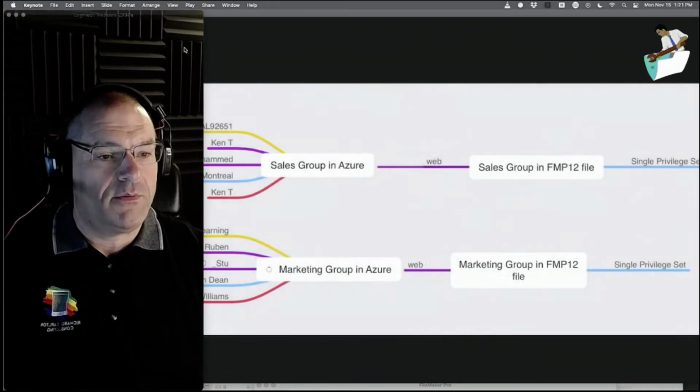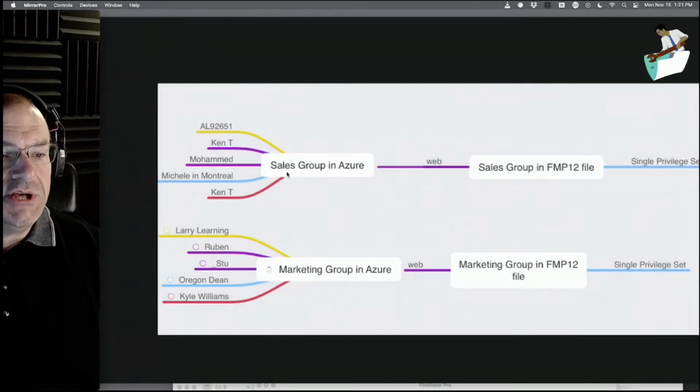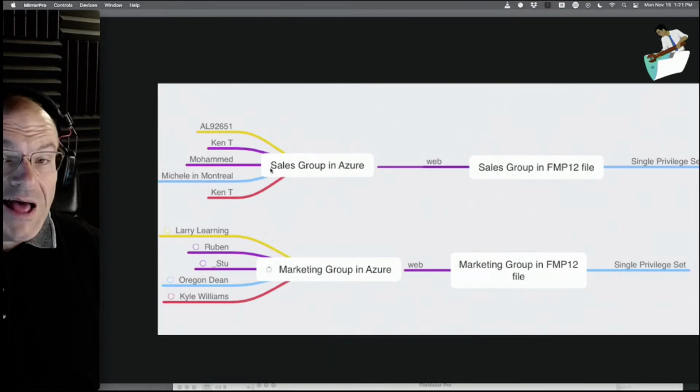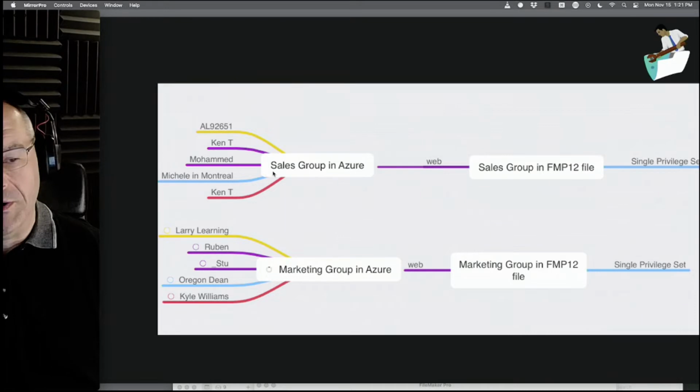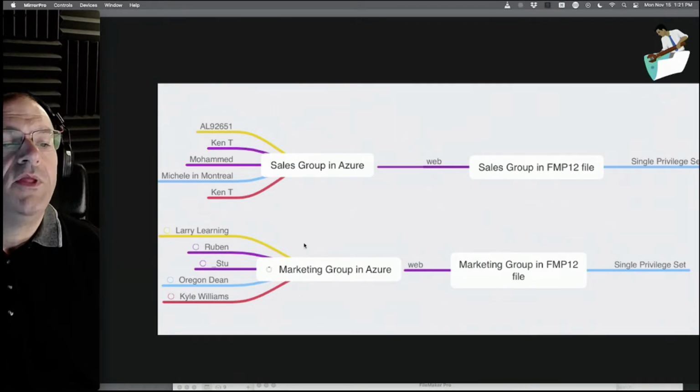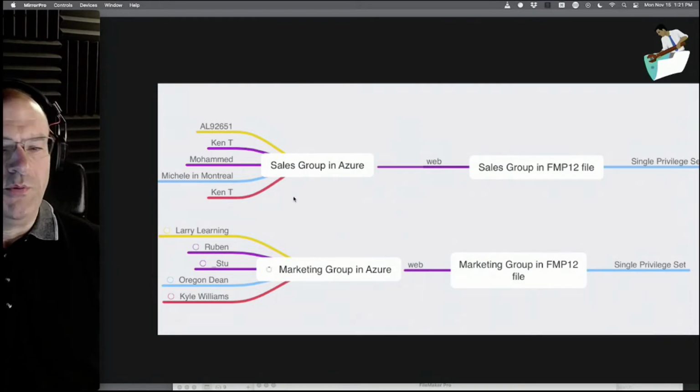So here is the diagram. I'm going to move myself out of the way. This side over here is the Azure side, okay? So you're going to have a web interface. Each of these people has their own record. They log in, they can see themselves. And then the administrator, the person who's managing the databases, is going to put them in a group, a senior database group or a sales group or whatever group, or maybe an administrative management group because they have more power and capabilities.